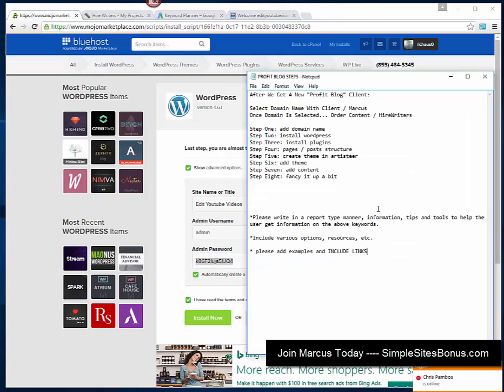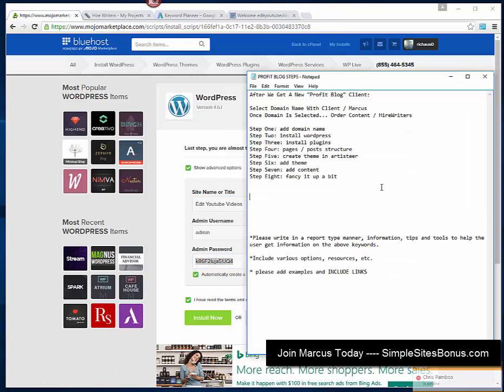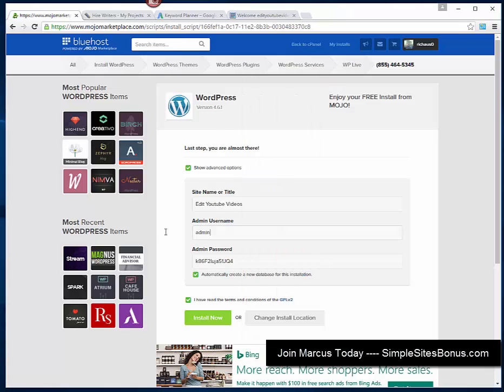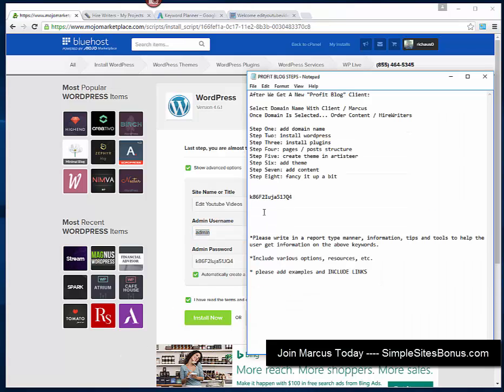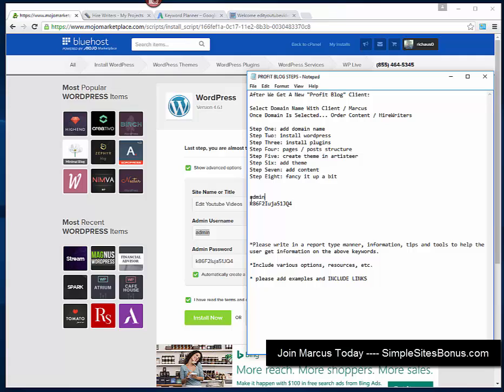Okay, so I would go here, and I would copy this to a file, like this. Copy admin to a file, and you always want to save this because losing your passwords is not fun. Believe me, I do it probably 500 times a day. All right, so we have admin, we have our password, we have everything ready to go.